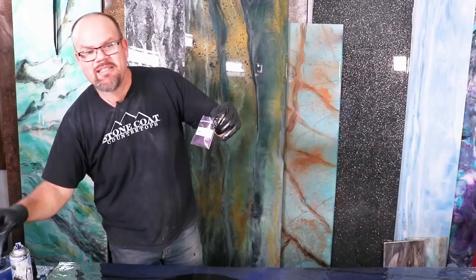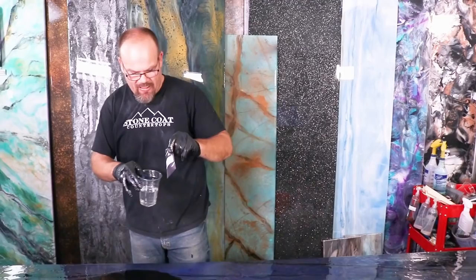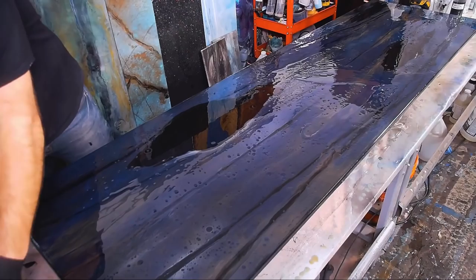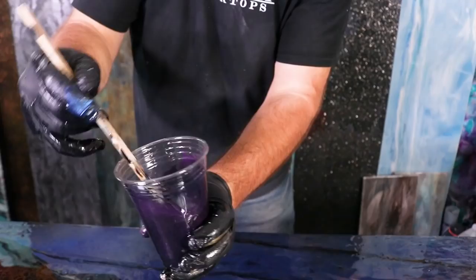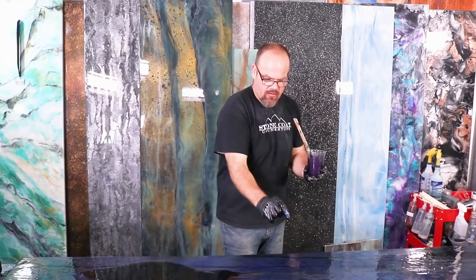This is gonna give us some dark tones, and this is gonna give a whole nother color that we haven't introduced yet. So this will be another layer. You don't need a lot of metallic powder to create a beautiful effect. And I'm gonna show you exactly how this looks in clear. Look how pretty that is. Mix that up really good so you don't get like tadpoles, little chunks of metallic in your piece, and this mixes really nice.